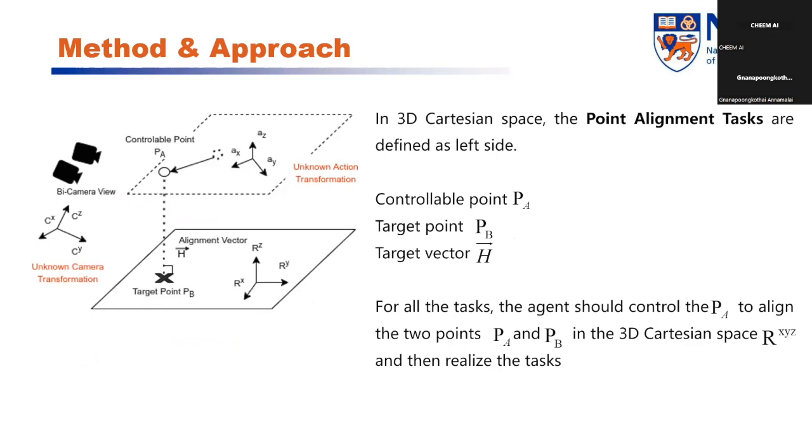And in the 3D Cartesian space, the point alignment tasks are defined as on the left side. So PA is defined as the controllable point that can be controlled to move. And PB is the target point. Our task is to move PA to align with PB. And the target vector edge is the goal in our work. As long as PA PB is parallel with the target vector, we consider the alignment done. So for all the tasks, the agent should control PA to align the two points PB and PA in a 3D Cartesian space and then realize the tasks.